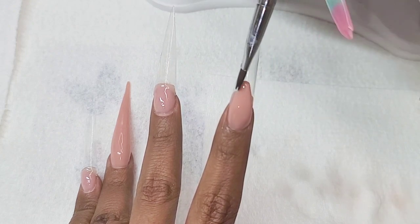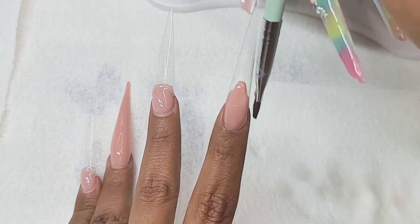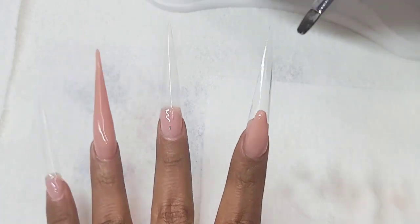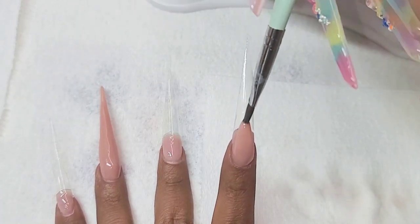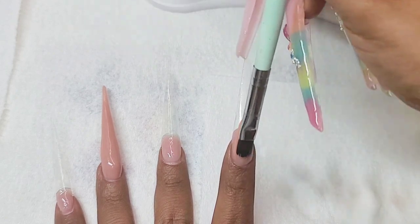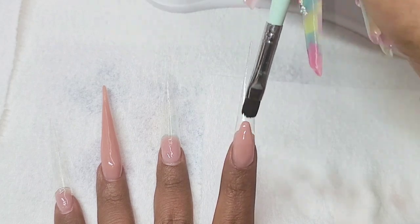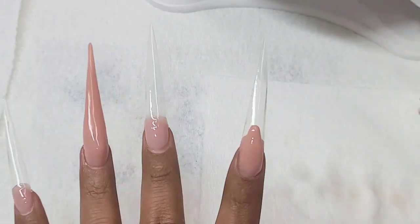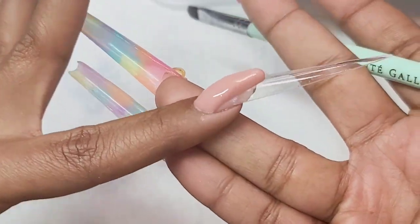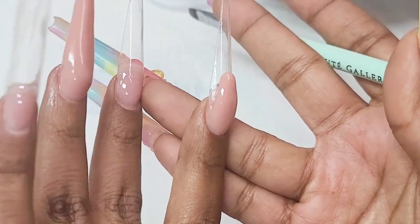Once you're satisfied with your application, you're going to do a 60-second cure. Now you're going to see on the sides, you still see my natural nails, but don't worry about that, bestie, because like I said, I'll be using black for today's set. So later on in the video, I'm going to cover that up and you're not even going to notice that. So once I shape this to my liking, I do a 60-second cure.